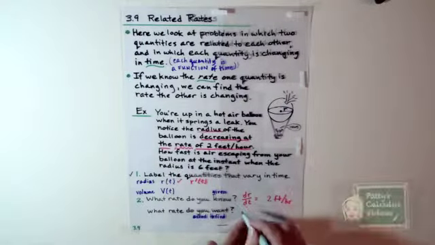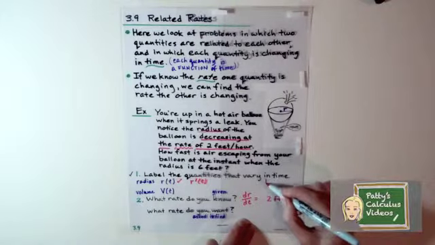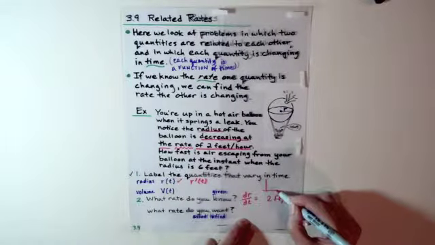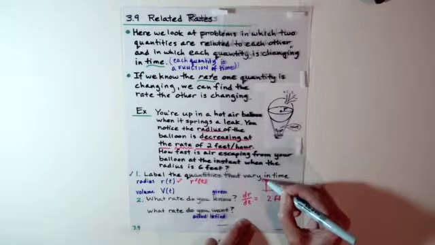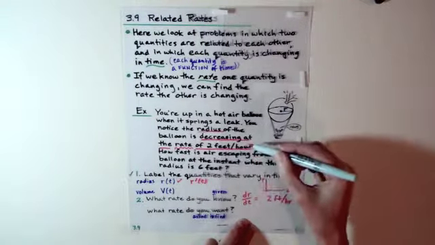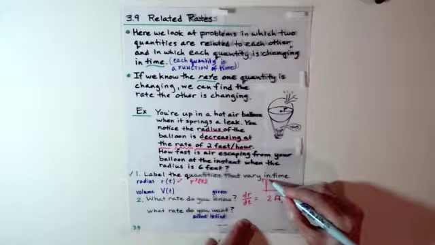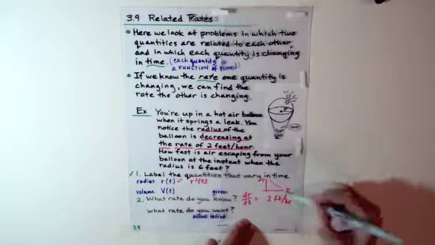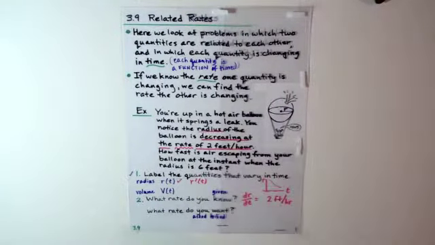Well, I said there's a little mistake in here, and you may already have seen what that is. Remember that we said in this case, because of the way that the problem is described, that the radius, as time goes on, the radius is getting smaller. It's decreasing at the rate of 2 feet per hour. So if I were to draw a function that is decreasing in time, it would be a function that's going down as time goes on.